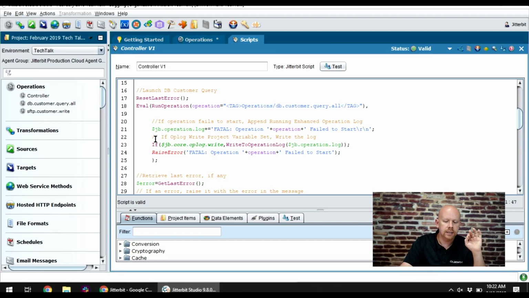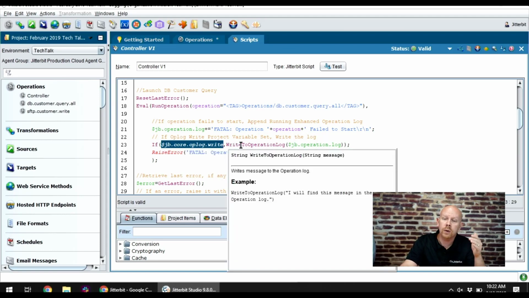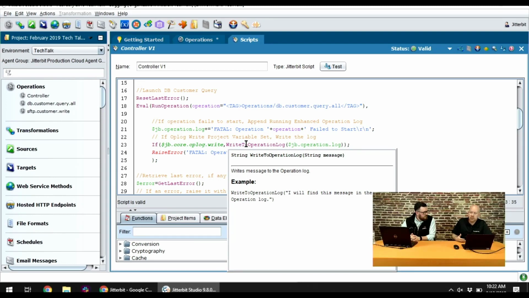Then the next thing is I say, if that oplog write project variable, remember the one I showed you? If it's set to true, here we see it, and there's the variable, so if that comes true, then what do I want to do? Then I want to write to the operation log. Why would I put this in? Well, we may not always want to write all of this stuff to the operation log, right?